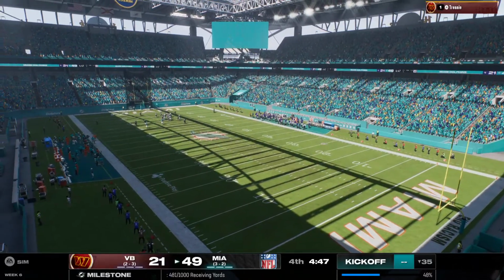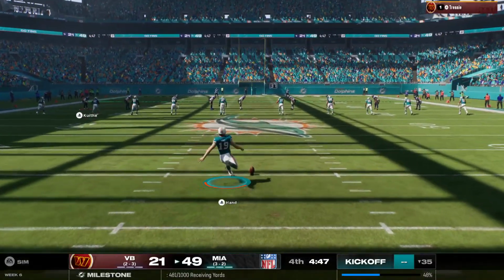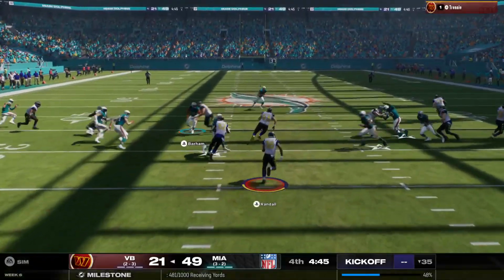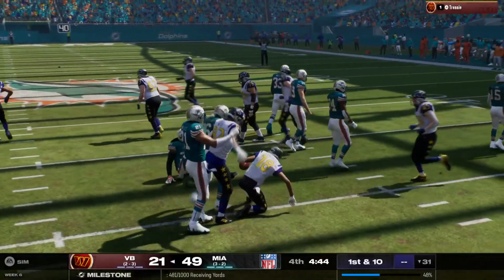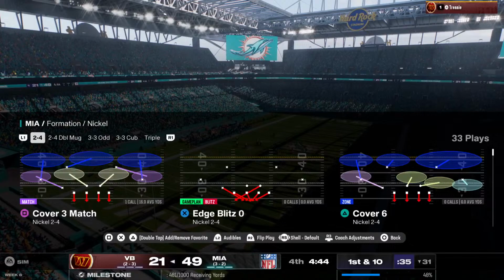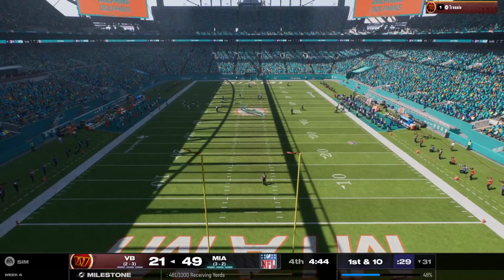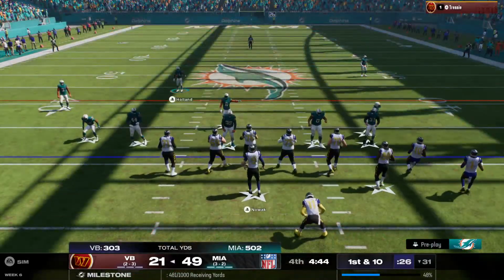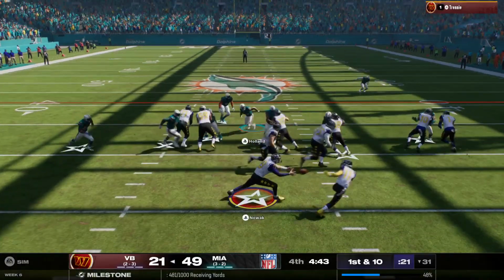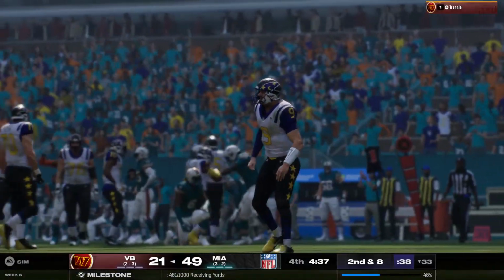The extra point, up and good. And the Dolphins will open it up even further here in this fourth quarter. The kickoff team is out on the field, and we're back to it as the kick's away. Now, here comes a return from the 9. Oh, nice return, but he takes a big shot at the end of it. They'll come up here, first and 10. Let's go now. On the toss, they'll run. He'll be taken down after a gain of 2.